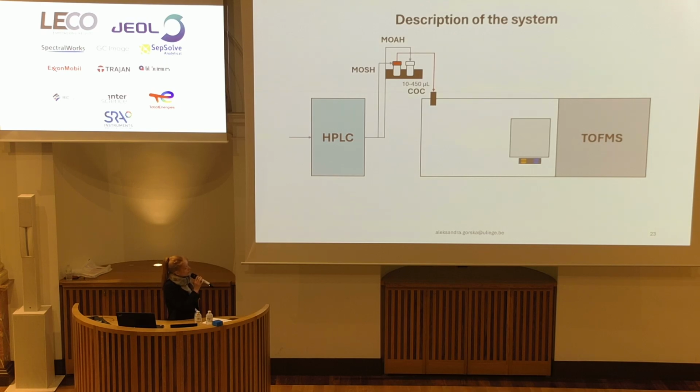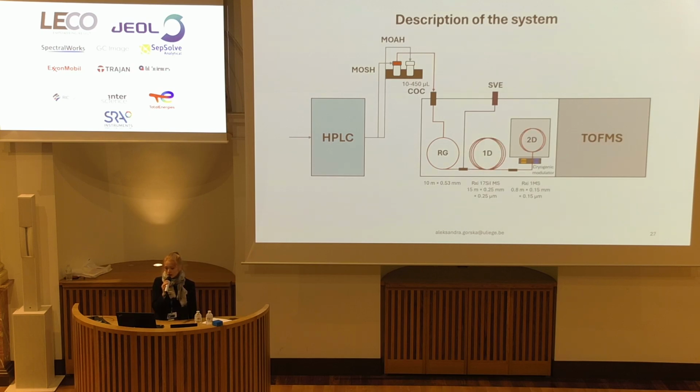GC. So we start by injecting a first fraction into a cooled-down column inlet. So this is the FID line in large volume. So we can reach up to 500 microliters of injection volume. So this cooled-down column inlet is connected to a retention gap, which is also connected to a solvent vapor exit to be able to handle such high solvent volumes, and to a 1D column and a 2D column, which goes through a cryogenic modulator, and this second dimensional column is connected to the FID.